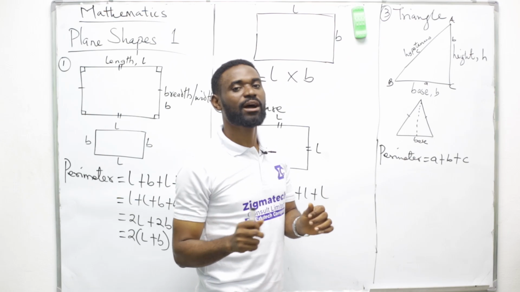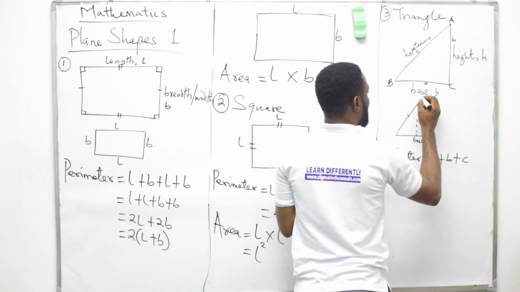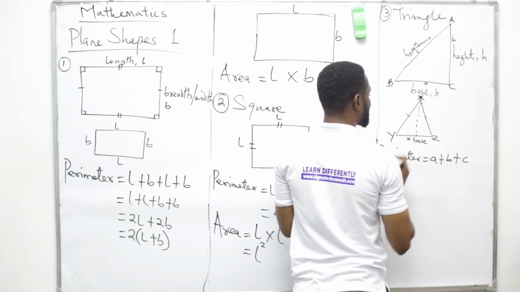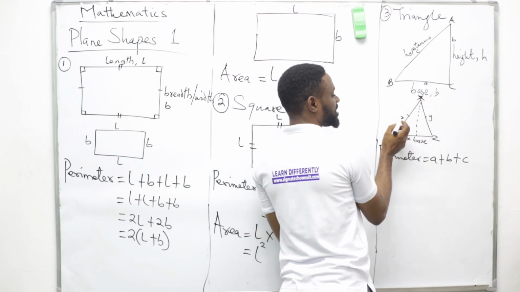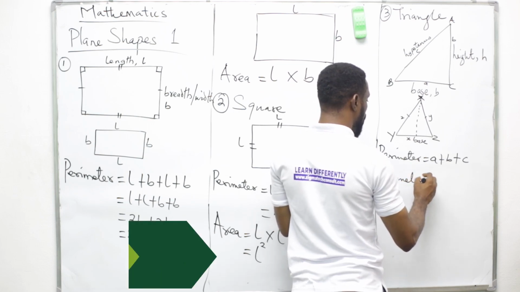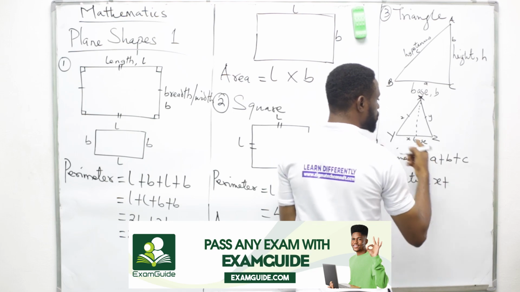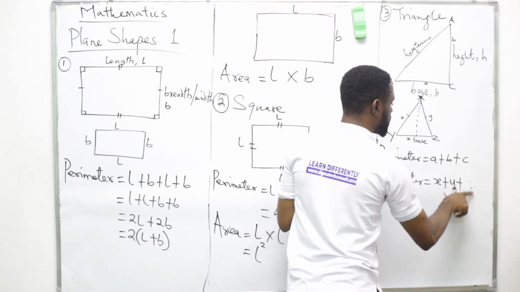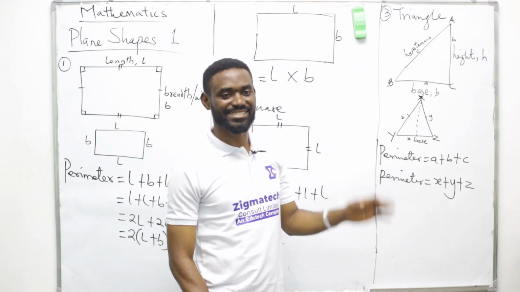So the perimeter of a triangle is usually the 3 sides added together. Let's assume here is, let's say, X, Y, Z. And here is small letter x, small letter z, and small letter y. So this side is side y, this side is side z, this side is side x. So the perimeter of this kind of triangle is x, which is this side, plus y, which is this side, plus z, which is this other side. So that is one very beautiful thing about triangles. Just add the 3 sides that make up that triangle.